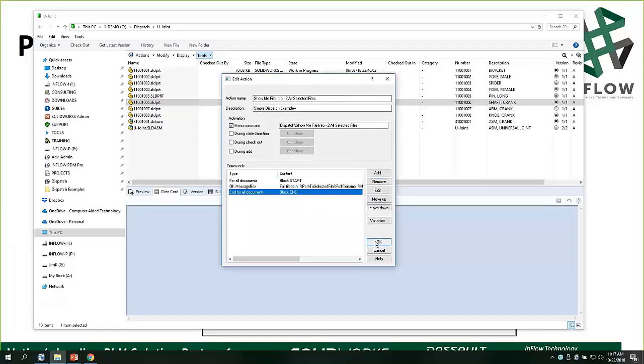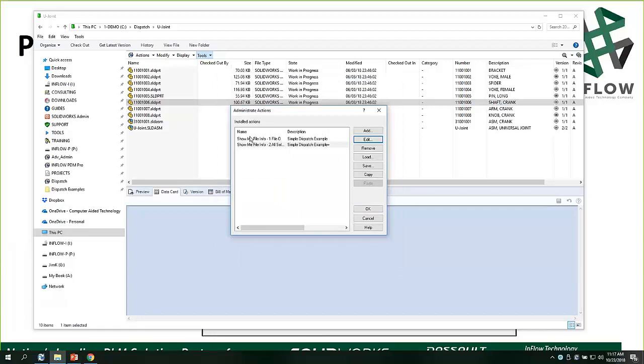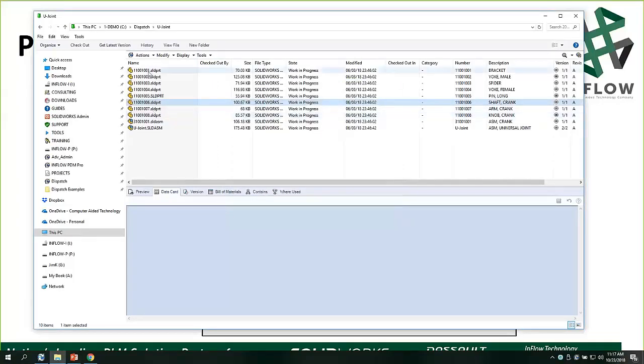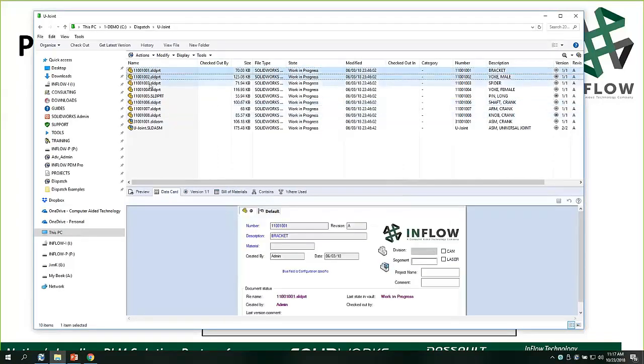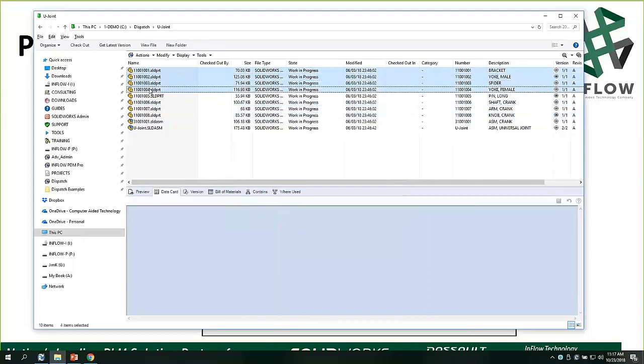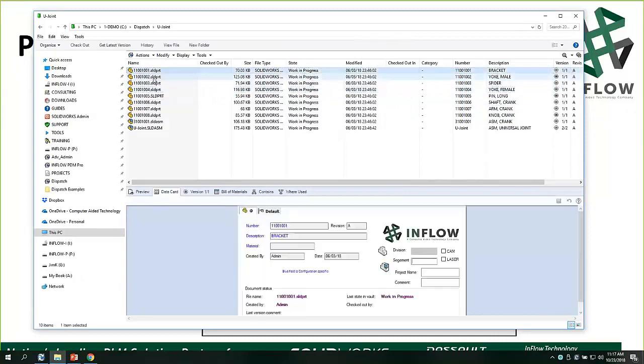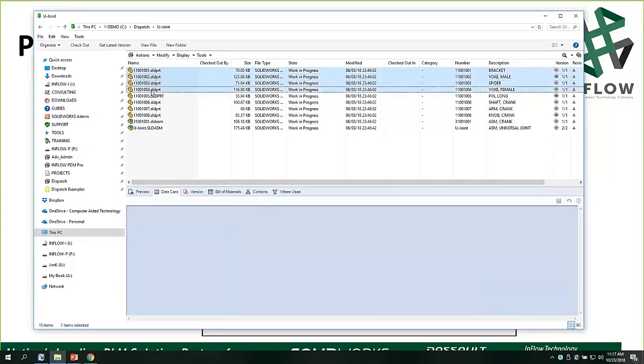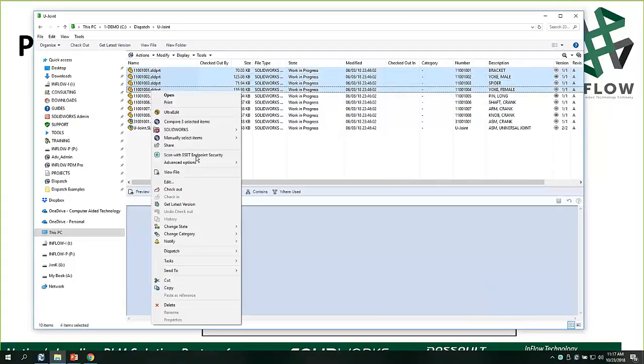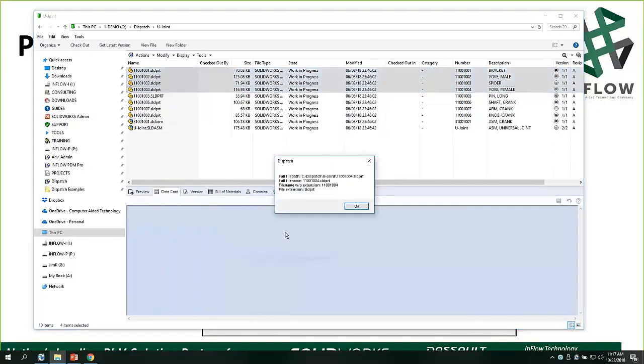Now I'll select the first 4 files here. If you watch the way I select them, I'm selecting them in order for a reason. I want to show you that when I right click, I go to dispatch. Now I can pick my other one here, for all selected files. It's number 4, which is actually the 4th one I selected. So it's showing me all that information. I pick OK. It goes to the next one, jumps to 1, the next one goes to 2 and to 3. But I picked them in numerical order.